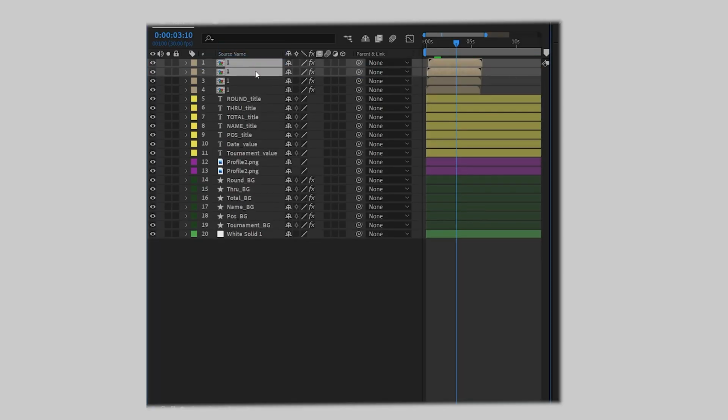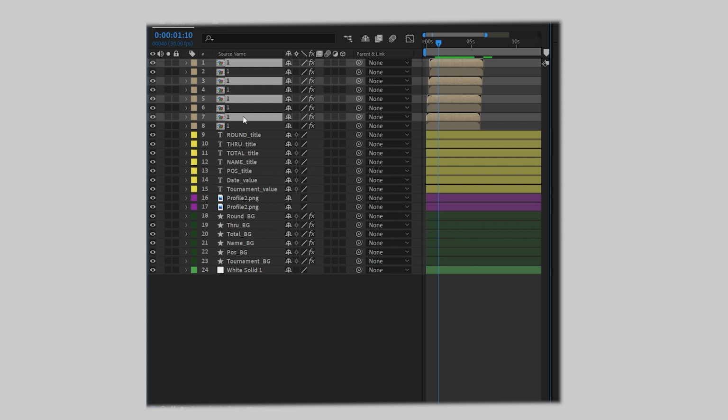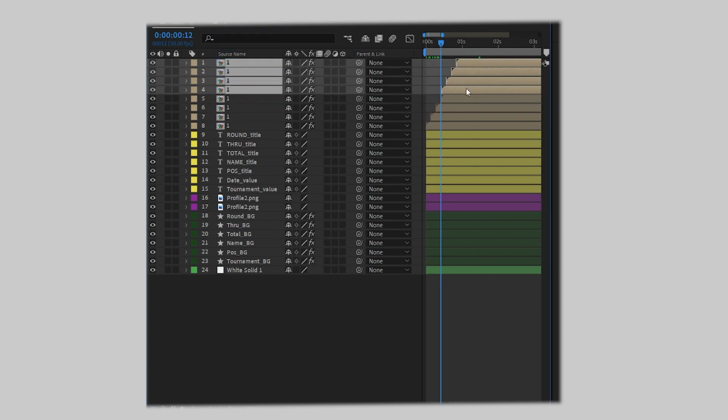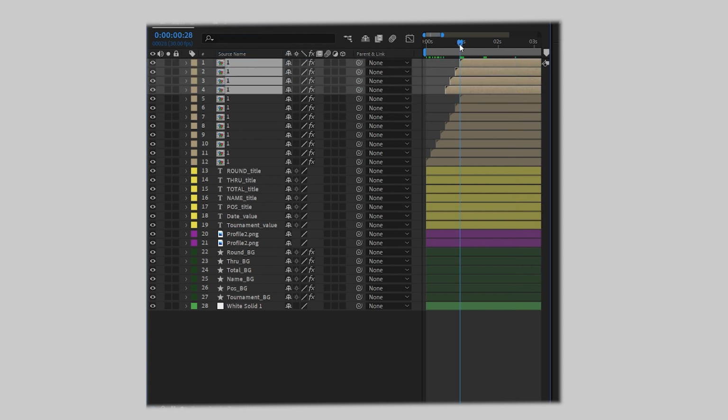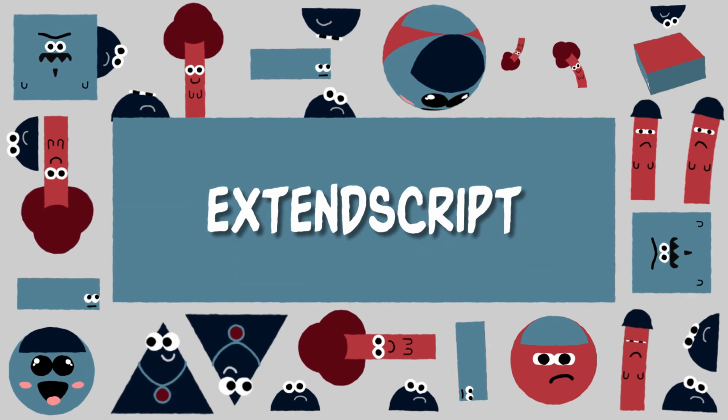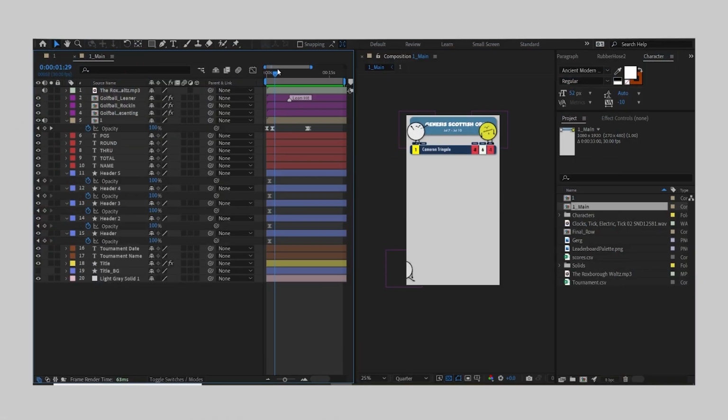The numbered ones like 1, 2, 3, 4, 5, 6? Yeah, it's a bit tedious, and if I make a change to comp 1, I have to do it all over again and replace them, which you actually saw me do a couple times probably in this video. There is another way, using ExtendScript, which is the language Adobe uses, and we can make our own scripts with it. So first, let me run the script so you can see what it actually does.